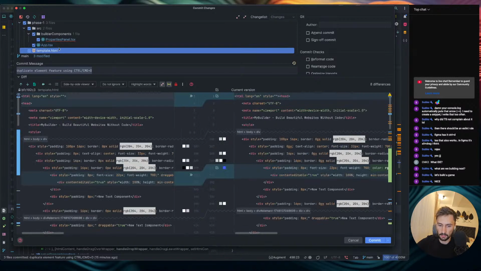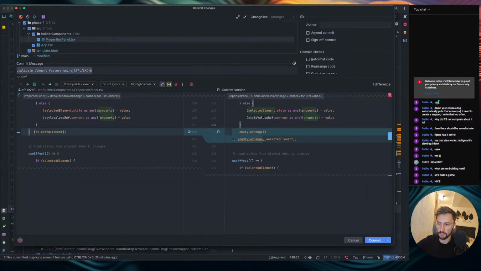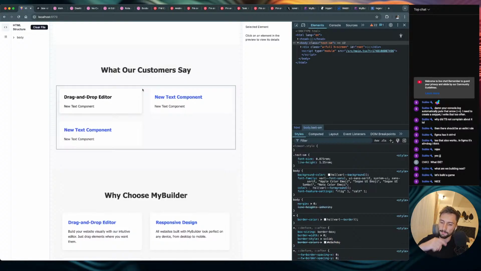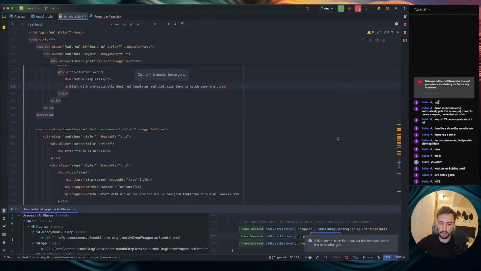We fixed color change, saving the template when the color changes. Okay. And now what I need to add, when I write something in here, let me prompt AI to do this.